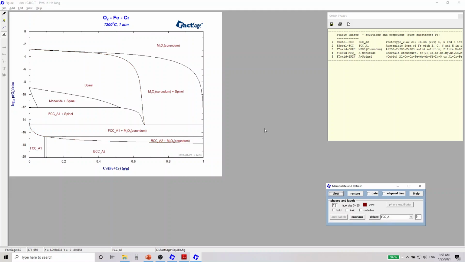And that is how we can calculate the oxidation phase diagram of iron chromium alloy with varying partial pressure of oxygen and the chromium amount in the alloy.